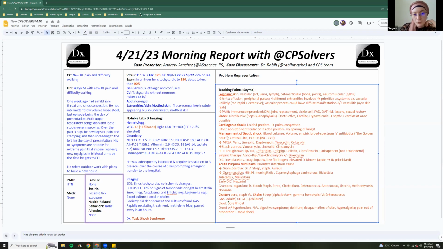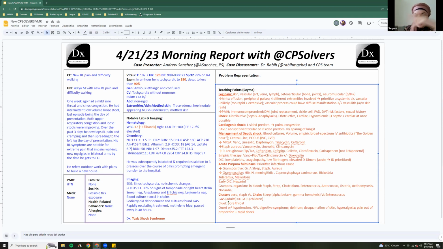And then the important thing in terms of leg pain, the past medical history is always important. Is there any sign that he is immunocompromised? Is there any joint replacement, sickle cell disease, the sexual history, any risk factors for DVT? And then again, the categories for shock: is it distributive, obstructive, cardiac, or hypovolemic? And for cardiogenic shock, we learned usually it is left-sided predominant, and we would expect pulmonary congestion, but we also learned you can have sparing of the lungs if you have abrupt biventricular involvement or right-sided predominant involvement. So that can sometimes be very tricky.